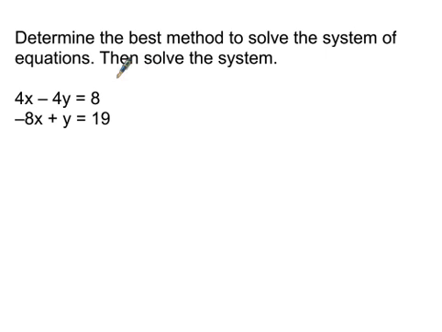So when you look at 4x minus 4y equals 8 and negative 8x plus y equals 19, you have choices. I mean, there's several things we can do to solve this. How do you want to go about it, Bryson? Could you divide the whole top row by 4? Wow, that is fabulous. Yes, you actually could, because that would be an extension of the lesson we just did on multiplication, because multiplying by 1/4 is the same as dividing by 4. And so if you multiply this top one by 1/4, you would get x minus y equals 2, right?